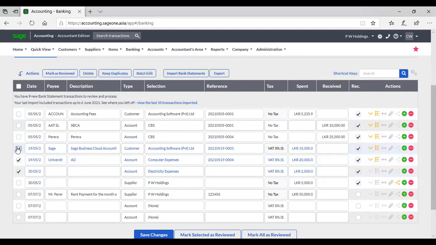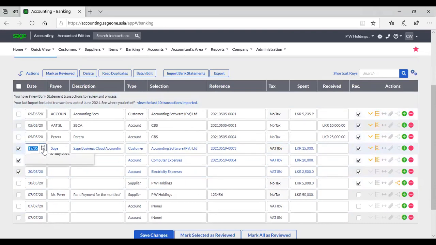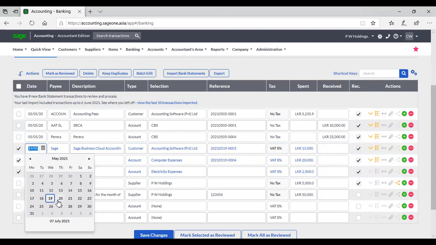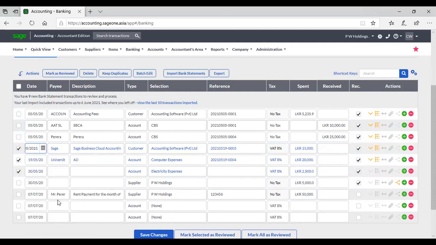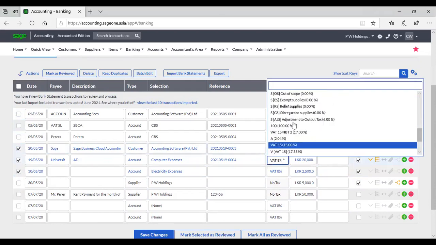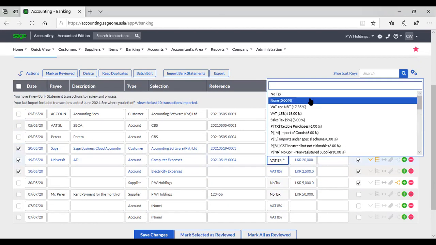Maybe we'll check again. We want to change again to zero rate tax or no tax.